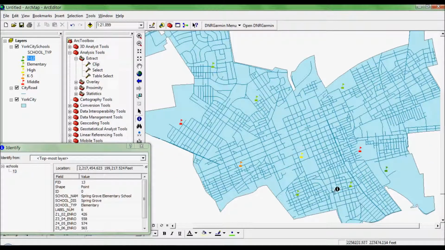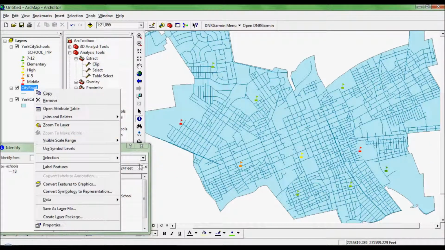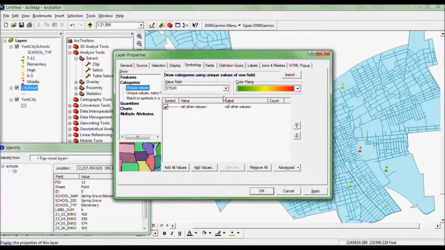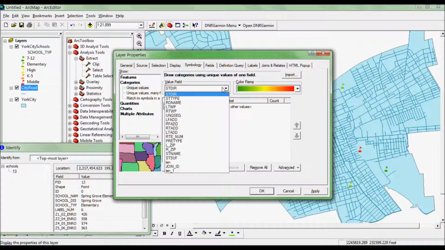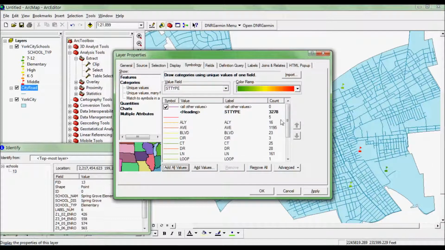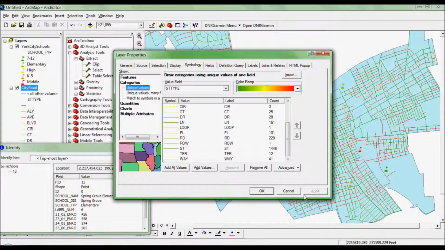So you see the street pattern, and if I really wanted to, I could do symbology on the roads. Street type. That's all different types of roads, and I could just go apply. So you see all the types of roads behind that.